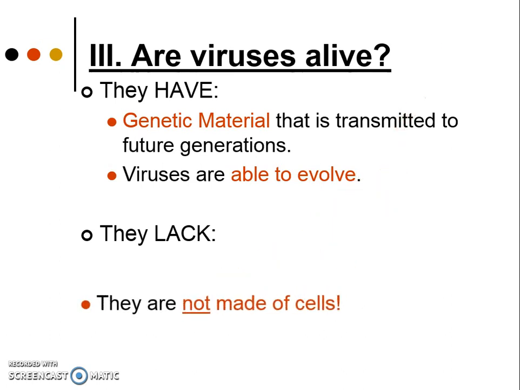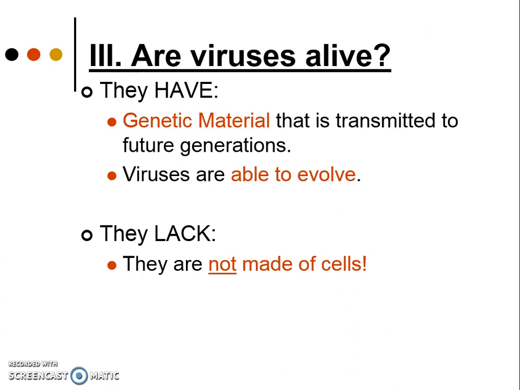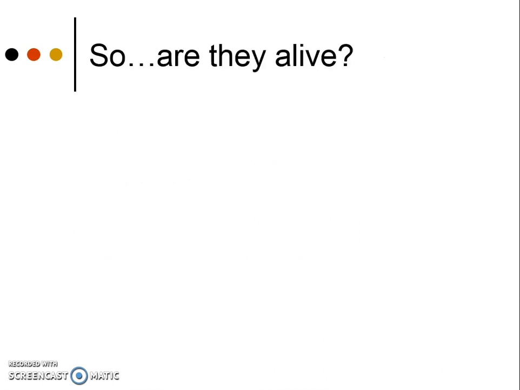Hog racer. So let's see. They don't have cells. Wait, that mnemonic hog racer. Is cells part of hog racer? Yes, it's the C in hog racer. Wait, viruses don't have it. Can they be alive? Oh, they can't use their own energy. They have to zap energy from the host or the cell they're invading. That's the E in hog racer. So now they're missing C and E. So are they alive? No! Viruses are not actually living things.